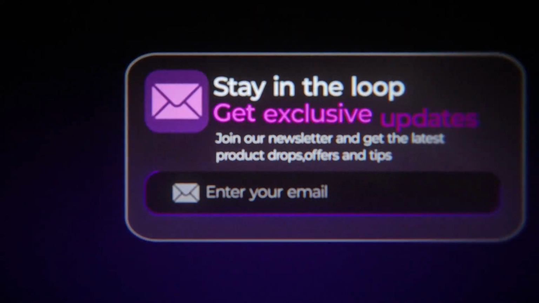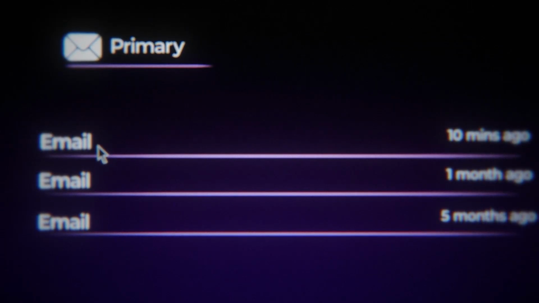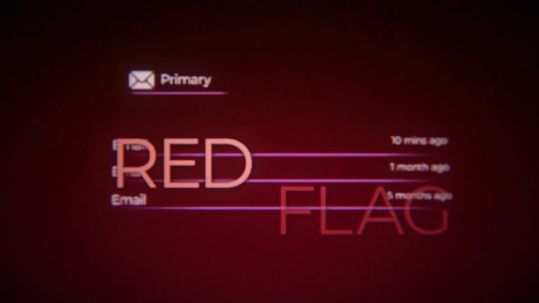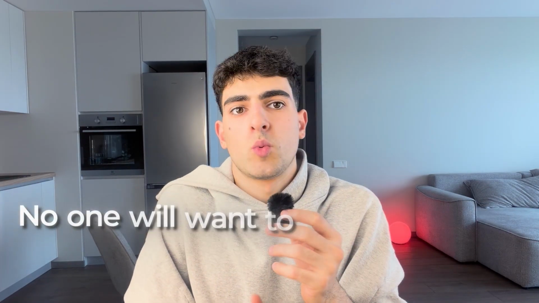And why I'm actually talking about it, just because I'm seeing this pattern pretty often. Customers come to the website, they sign up in the pop-up form, and when they receive the first welcome flow email and it looks bad, it's immediately a red flag for them that the brand is not trustworthy. Your email designs are really important for your deliverability and open rates. If your emails are looking bad, no one will want to just open them.